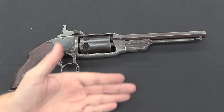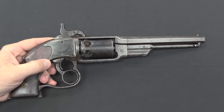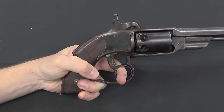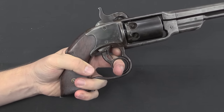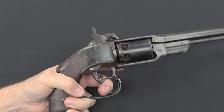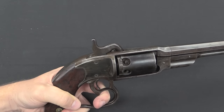It is a pretty huge revolver, as you can see from my hand here. This weighs in at 3 pounds 6 ounces, which is just over 1.5 kilos — it's a pretty chunky gun. The grip is something unusual for us today: you've got one finger on the trigger, one finger on the cocking lever, one finger on the bottom of the grip, and one finger under the bottom of the grip. It looks pretty awkward, but I think with a little practice it would be reasonably nice. One of the advantages of this grip is that the bore is pretty close to being in line with your hand, which makes it a little bit nicer to shoot.